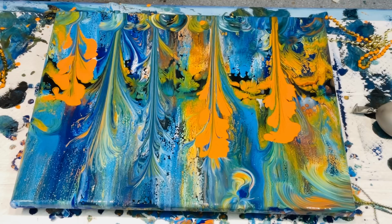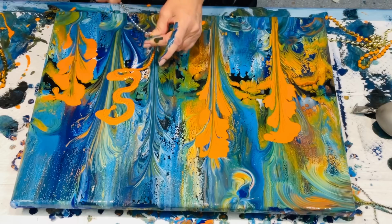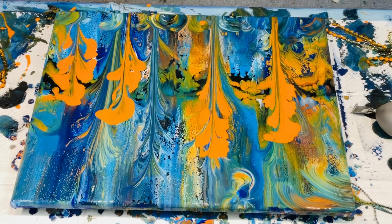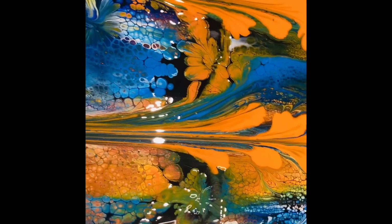Rightio. One more, she says. One more. I'm going to actually go over this. And then I'll bring you down for a little looky-see. And let's hope the drying gods are with me and it dries beautifully. I'll bring you down, have a little look at that from my perspective, because you're looking at it upside down. What do you think?